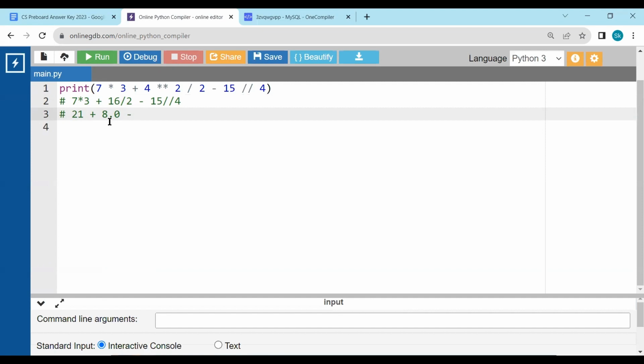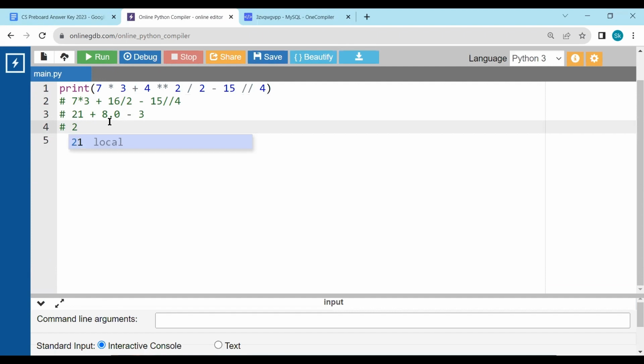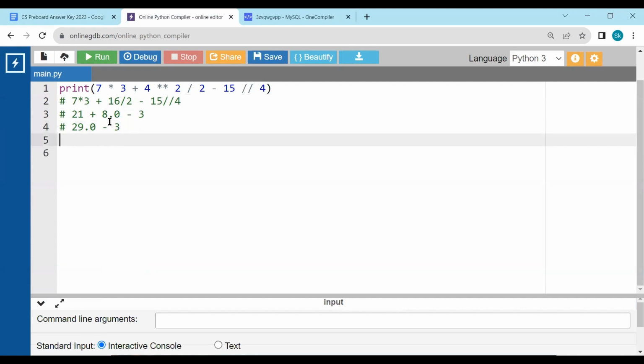So 4 3s are 12. So it is 3 point something. So we will write this only as 3. Okay. So here we are getting 21 plus 8 is 29.0 minus 3, which will come to 26.0.